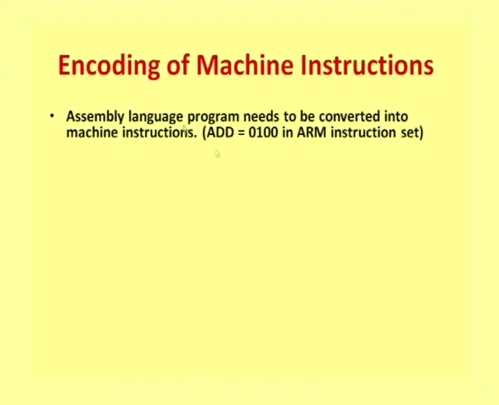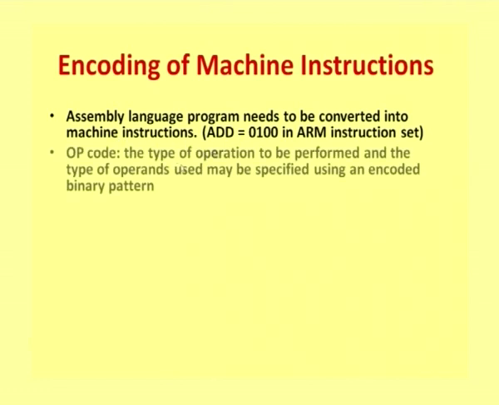The reason we need to review addressing modes is to understand how they play a role in the encoding of instructions. When we talk about encoding instructions, we are talking about how instructions are actually represented. An instruction will have an op code and operands. How many bits do I specify for each of these fields? These are decisions that need to be taken when looking at any instruction set architecture design. Today we will look at how this encoding gets done and examine some instruction set architecture examples.